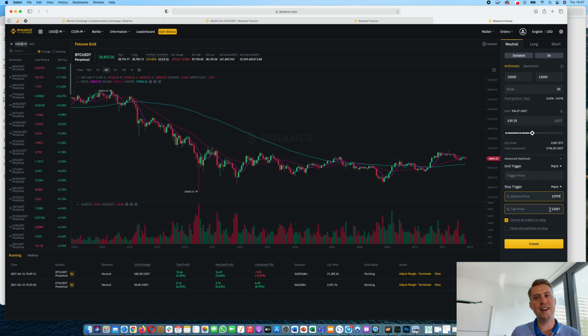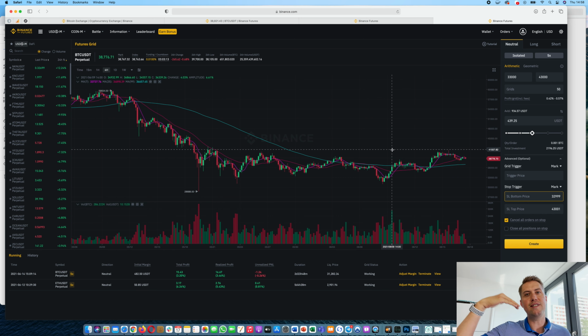That basically means that all your positions will be closed once you leave the range that we set up. And you should really, really do that. If you are not doing that, you can actually lose a lot of money and even get liquidated. Because what happens is you will open orders here until you reach the top of your range. And then the range ends and your sell orders basically stay open. But if the price never goes down again, you can actually get liquidated. So you really, really need to set a stop trigger for the bottom price and the top price.